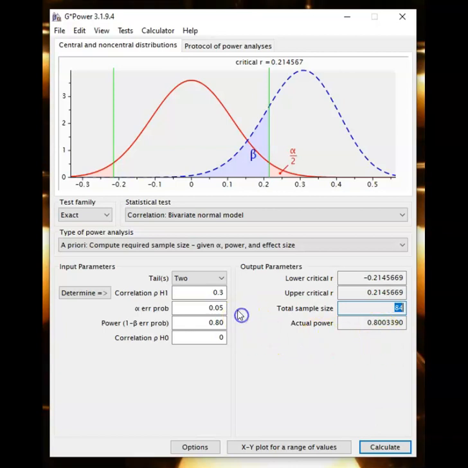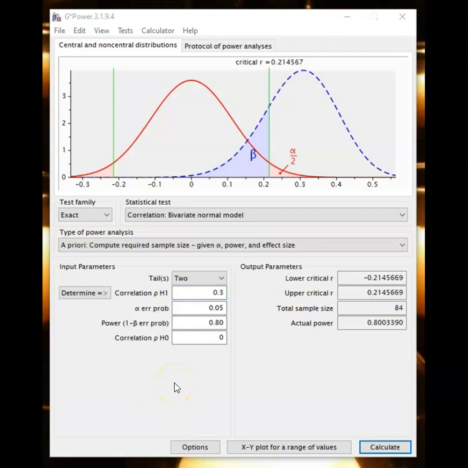So now that we move from a low effect size into a medium effect size, you can see that the new sample size is 84 cases. So there is a big change in the number of cases that we need based on the effect size estimate.